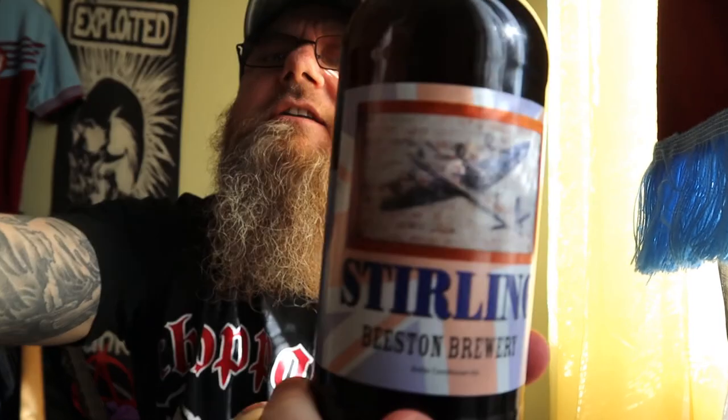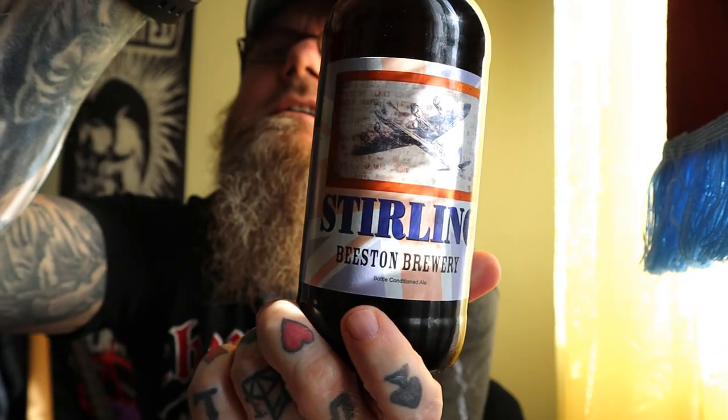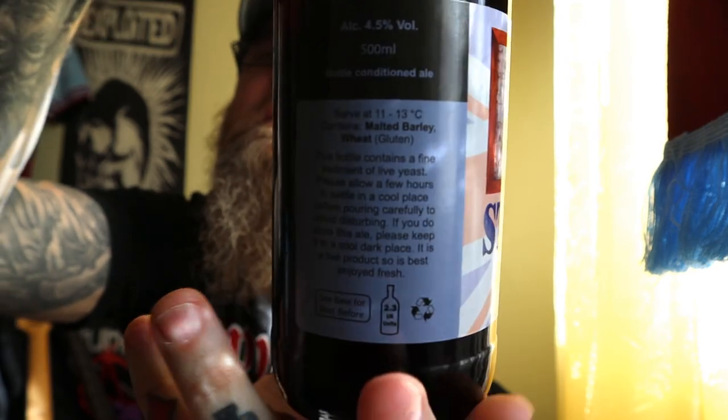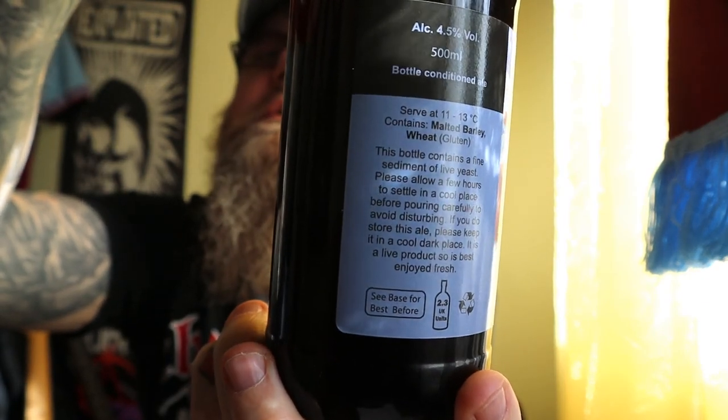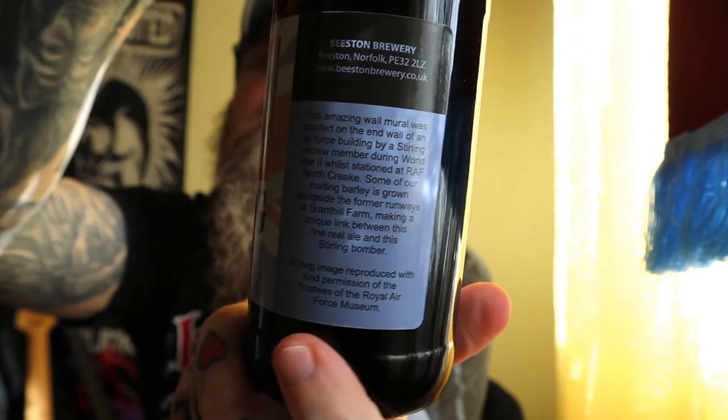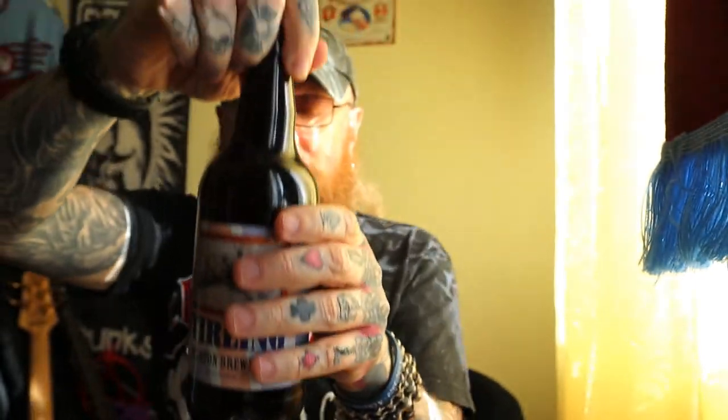The missus is playing fucking reggae now — Jesus Christ. I'm going to have to sort her tasting music. Look, there's the cap — it's just a plain blue cap. There is the front of the label, there is the painting they're talking about, and there is the back of the label with the history and the ingredients. Let's get it open and see what's going on in the glass.